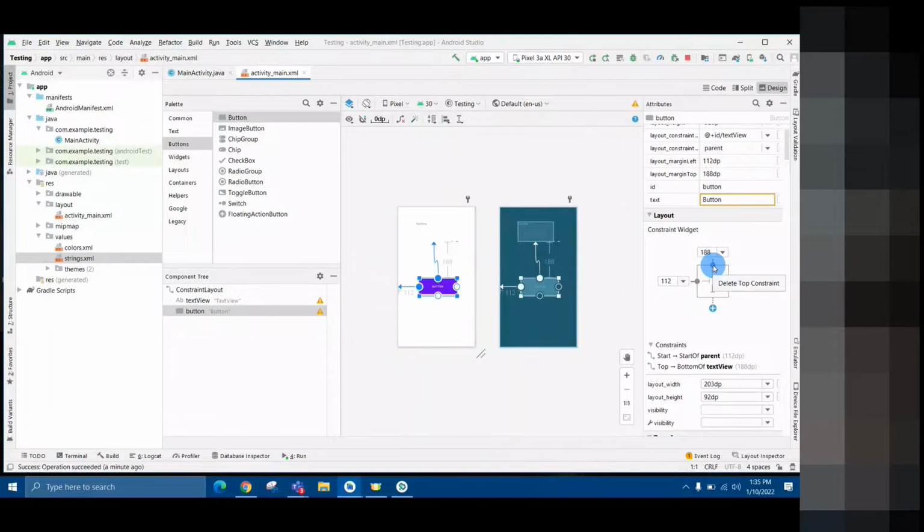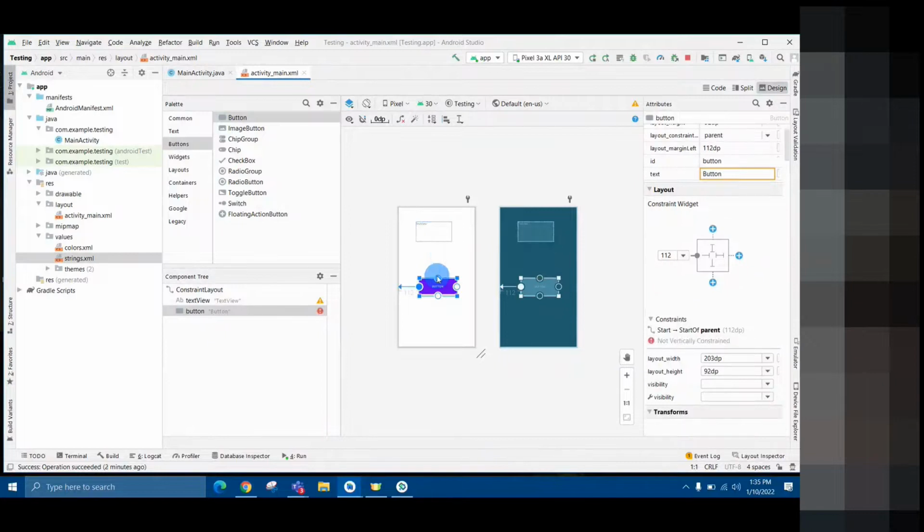Suppose you want a specific distance between the two components. In that case you have to arrange a constraint between the two by drawing the mark. Now if I don't want it, you can simply select that one and press delete. If you want it again, just click and at the same time drag it and place it.